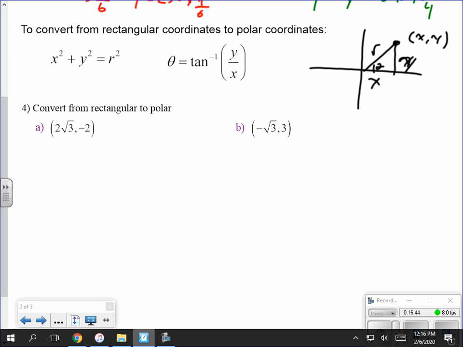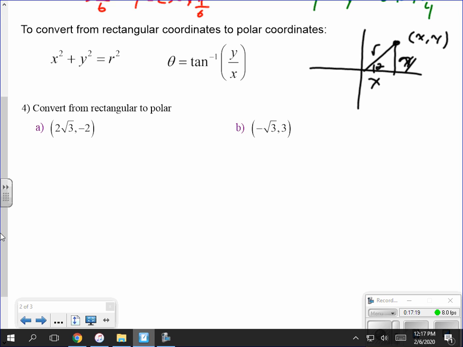And what we're doing is we're going back and forth between them. For the polar coordinates, we have R and theta. We use the right triangle trig to find the X and Y. If we have X and Y, we're essentially doing the same thing: Pythagorean theorem to find R, and we're using trig to find theta. That's exactly what this is all about. You have some XY coordinate, and it doesn't matter what quadrant it is, it's the same thing, just your triangles in different places.